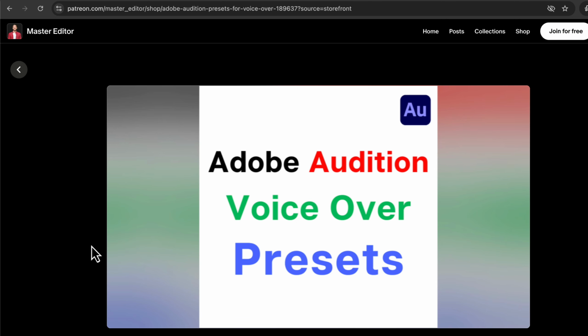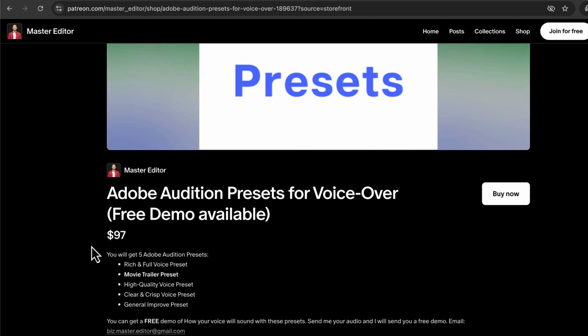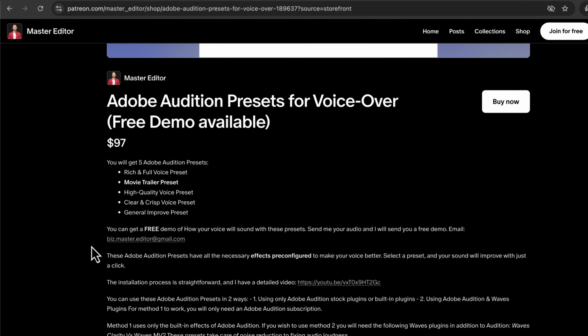The next step would be to use a preset that makes your audio truly professional. Truly professional means not only balanced audio, but also removing noise, reducing harshness, and being overall smooth to listen to. To facilitate such a goal, I have several pre-built presets. You can make your audio rich and full, clear and crisp, or high quality in general.